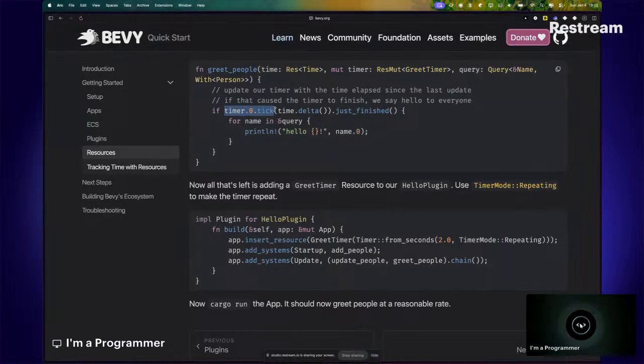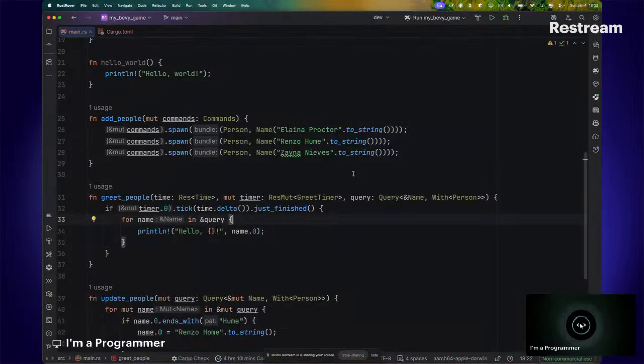So the timer does 0.tick. The tick is a way of running every second. It's just like you have the sleep function in JavaScript. So you run the time delta, and whenever it finishes this, you update our timer. That's why timer.tick is updated with this. Yeah, I know this is where Rust gets stupid sometimes, but this works.